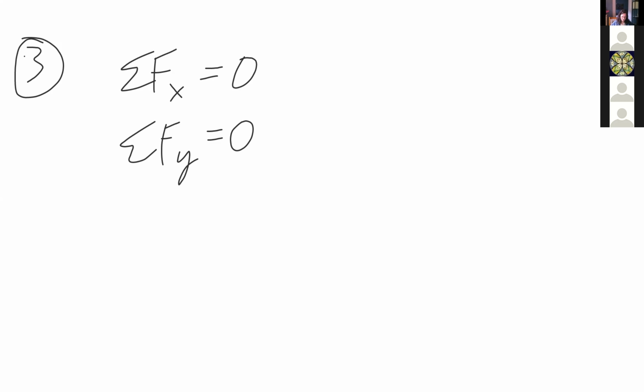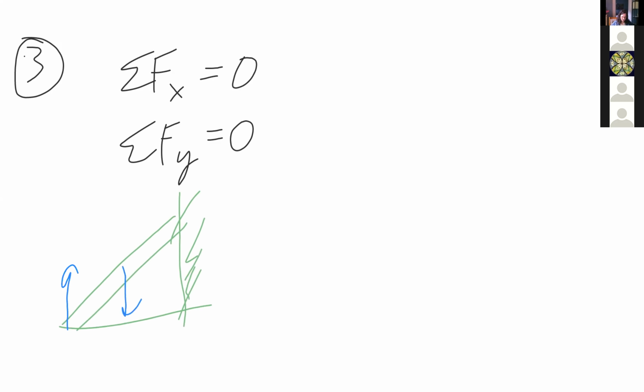But common examples are like you have a wall, and there's a support beam that's leaned up against the wall, and you can look at all the forces that are going on here. So you have the weight of the beam, you have a normal force with the ground, you have a normal force with the wall, you have a force of friction with the wall, you have a force of friction with the beam. And so you can do your forces in the x and your forces in the y and set all these equal.